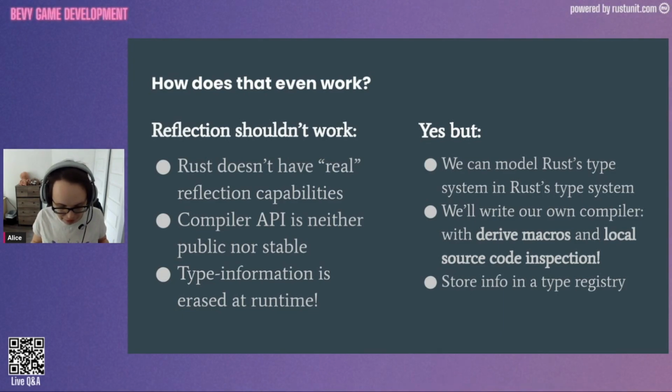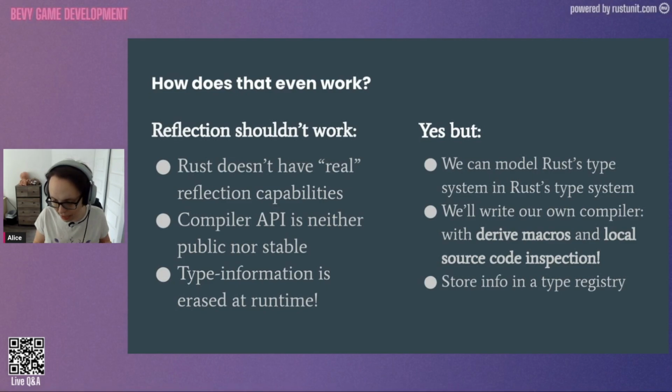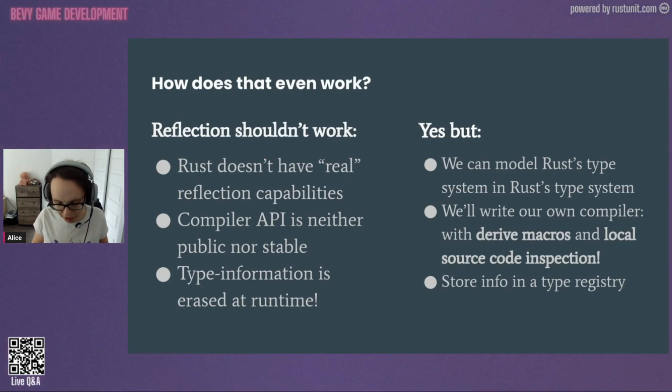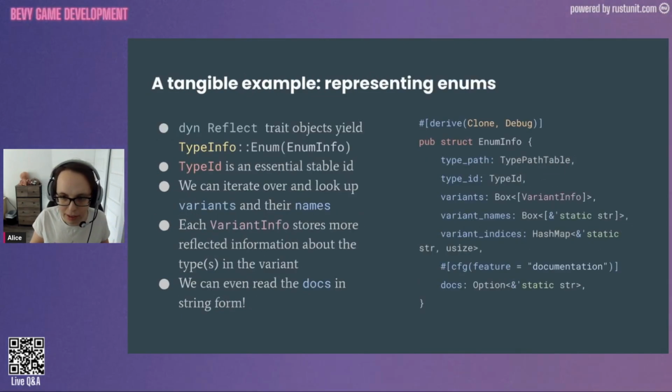which in Bevy is generally stored on the world in one form or another. And then you go and you say, okay, I want information about this type. Tell me metadata about this type. And in this way, we can actually access this type information at runtime, basically by writing our own compiler and bypassing everything that Rust wants us to do. But that's okay, because macros are powerful.